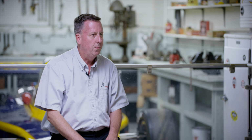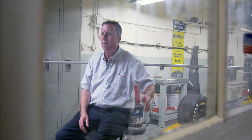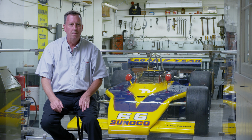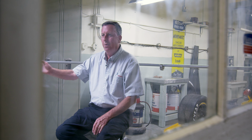They sold it off to whoever wanted it. And it was usually a lower tier team or somebody that was starting to break in, didn't have the budget for a new car. They didn't think, ooh, we gotta preserve this thing and put it in mothballs or anything. They just, oh, we can get 20 grand for it, we can buy another motor. And the car just disappeared.